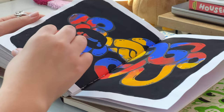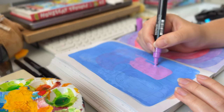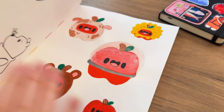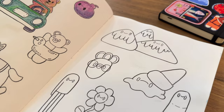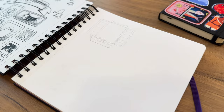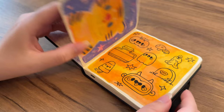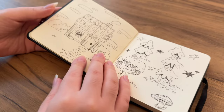Every artist needs a sketchbook, and while every artist fills their sketchbooks at varying speeds, they're all going to need another sketchbook when it's finished. The ones I found myself enjoying the most are the Strathmore Mixed Media Sketchbook, which has thick textured paper that is great for paint, colored pencils, markers, and a variety of other media. The Artica Spiral Bound Square Sketchbook is also another good option I've recently found — I personally like these for pen and pencil doodles and sketches. And lastly, I also like the Royal Talens Creations Sketchbook, which comes in a variety of sizes, including little ones I like to use when I'm on the go.